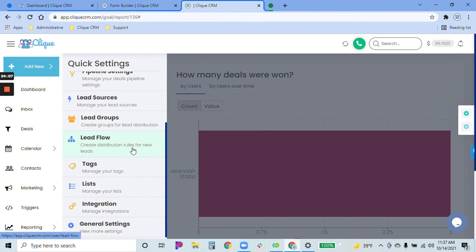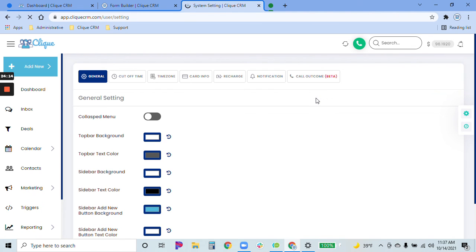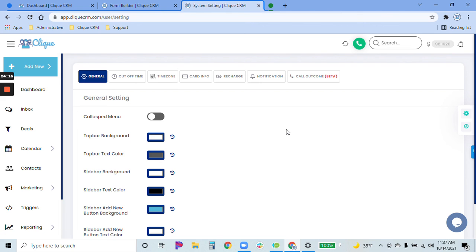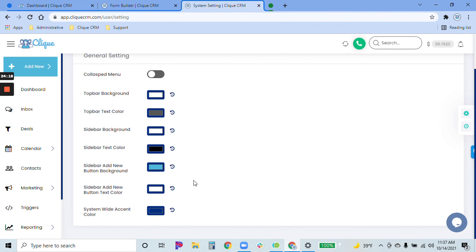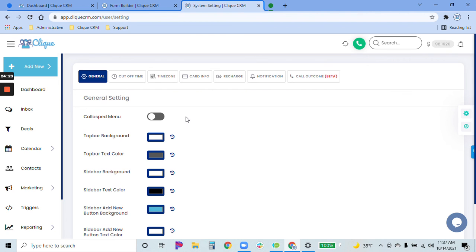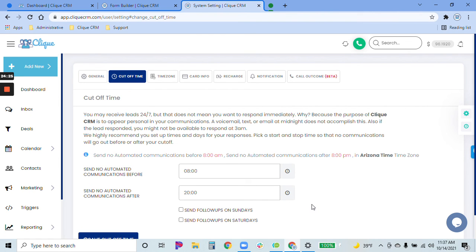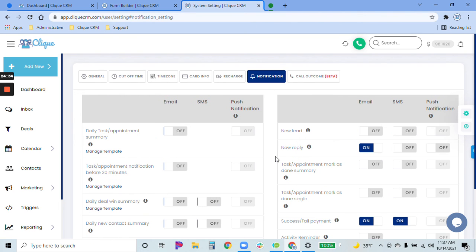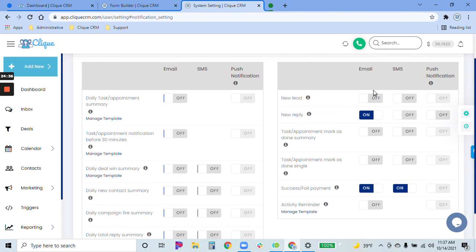Are all the tags causing the actions and the triggers as they should be? Are the general settings, are all these general settings in place? Are all these colors as you want it to appear to yourself and people in your company? What about the cutoff time? Is everything defaulting to this cutoff time as it should be? All of that. You want to make sure that all of those settings and the notifications are coming into you or your sub-users as they should be.